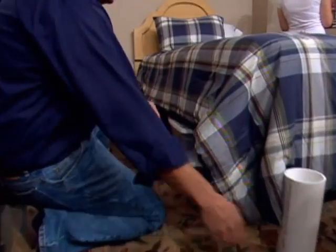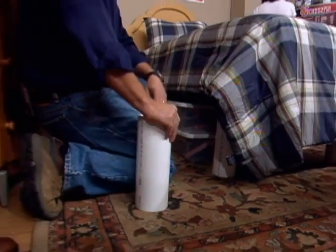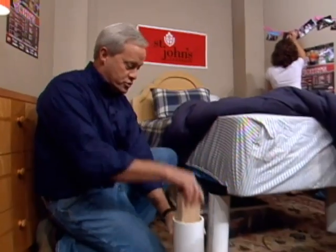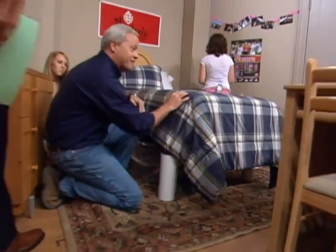Let's be honest — we're talking about 200 square feet when you're looking at most dorm rooms. That is not a lot of space. To create more space under the bed, it's as simple as taking a piece of PVC pipe and a two-by-four to prop it up, and then you can get as much space as you want. Of course, the higher you go the more unstable it can be, so that works out great.